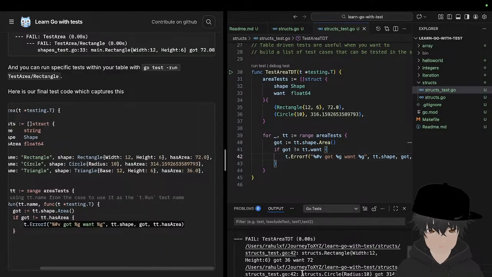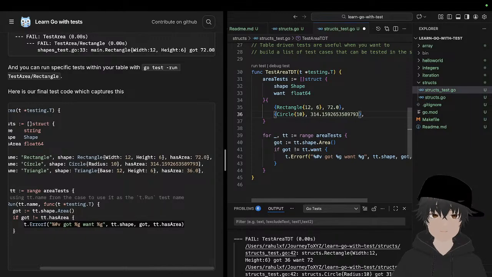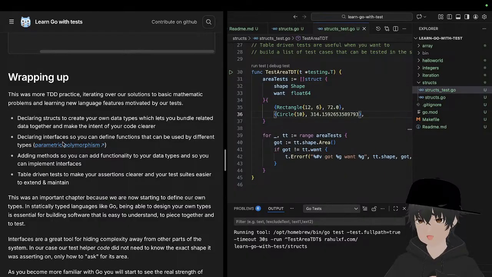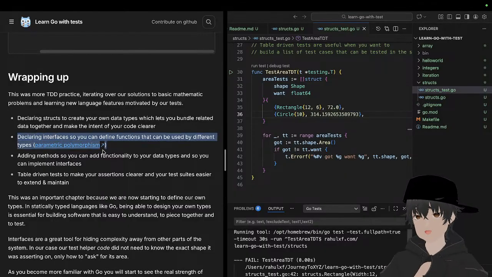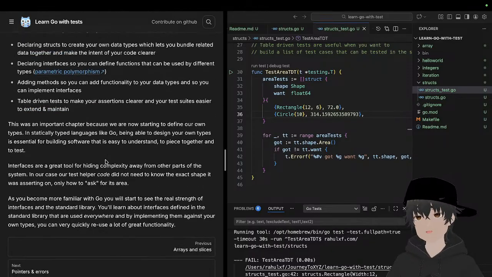Now we have a struct, circle radius. So we are wrapping it. There was declaring interface, parametric polymorphism. Yeah, we know parametric polymorphism.